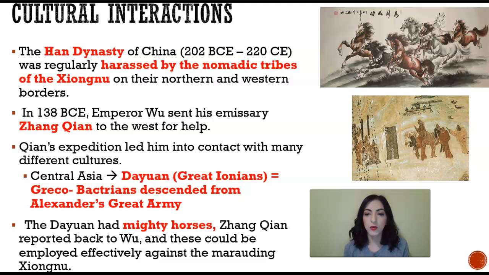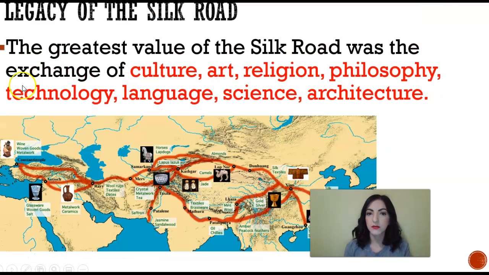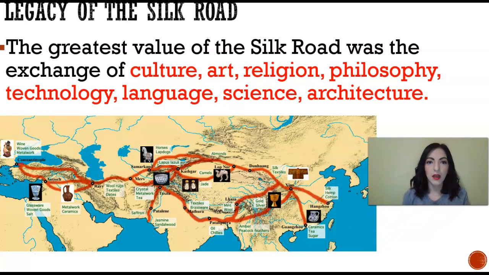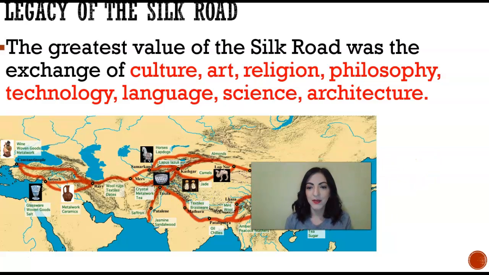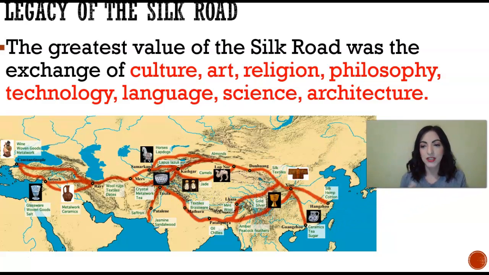And so the horses that you normally picture are probably these larger Western European horses. The horses that I'm going to show you right now are not what they originally had. So they originally had, oops, wrong slide. Whoops, sorry. The legacy of the Silk Road. Hold on. I think I probably messed it up, so I'm just going to keep going, and I don't want to stop myself.